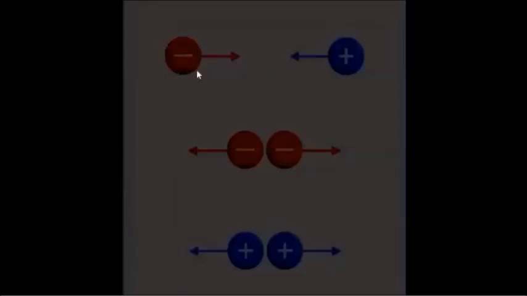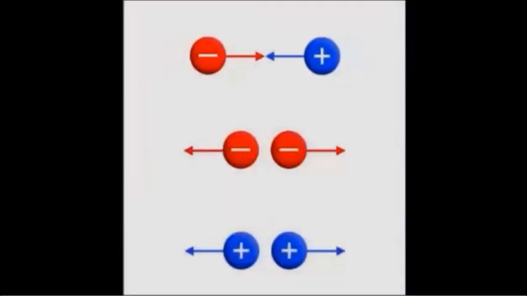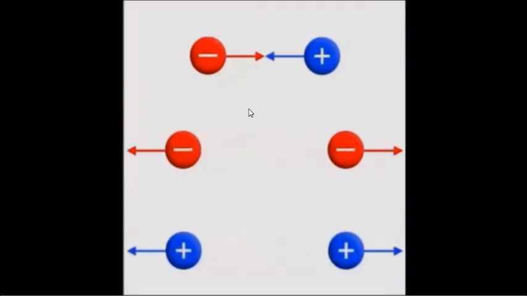For example, take this negative charge and this positive charge. These two charges will attract each other. Similarly, these two negative charges will repel each other. But people were unable to determine with how much force this negative charge is being attracted towards this positive charge. Similarly, with how much force this negative charge is being repelled by its neighboring negative charge. So people were unable to calculate the amount of force acting between charged bodies.